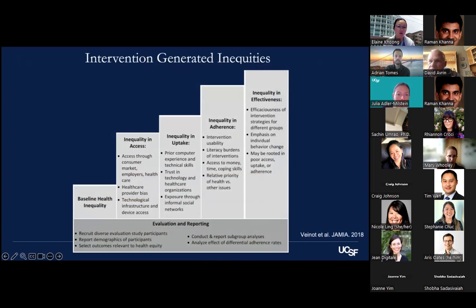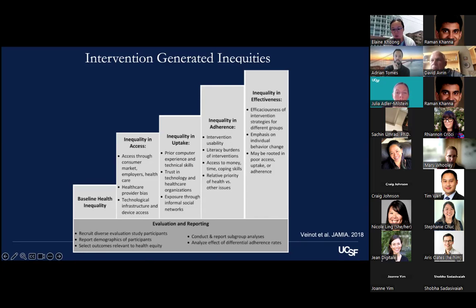And then the last thing I just want to highlight, as a framework for thinking through some of the case studies that I'm going to bring up, is this framework for thinking about how digital health interventions, or just any interventions in general, might increase inequities. So this paper says that if you have a baseline health inequity, and then you introduce a new intervention, and this one was focused on informatics interventions, it was published in JAMA, if there's unequal access to that intervention, unequal uptake, unequal adherence, or unequal effectiveness, all that does is exacerbate the pre-existing inequity.